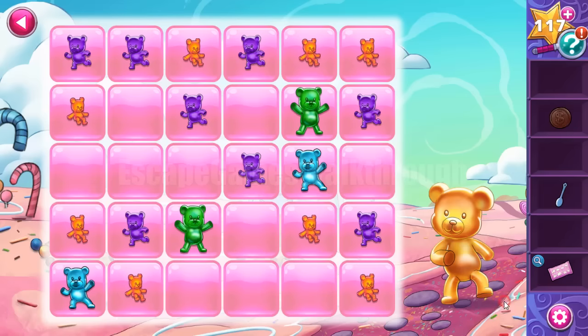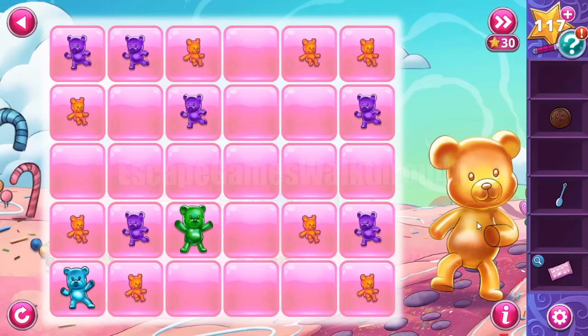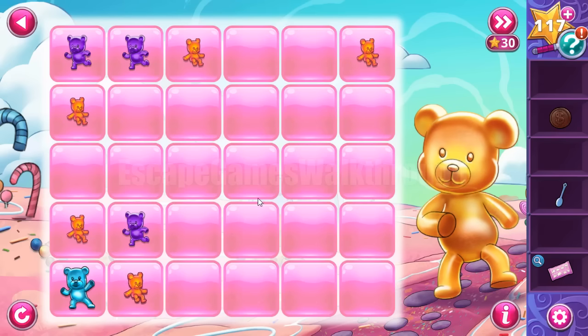Then here's the puzzle to solve. To solve this puzzle we need to swap bears to make them bigger and of another color, and the green one eliminates and this one grows. Then let's swap these two, merge these, and now there is little left to do.